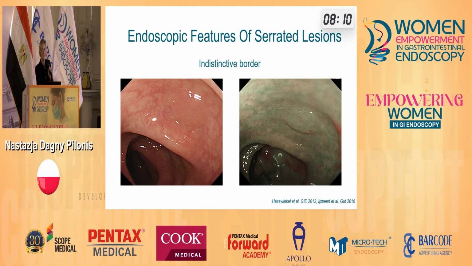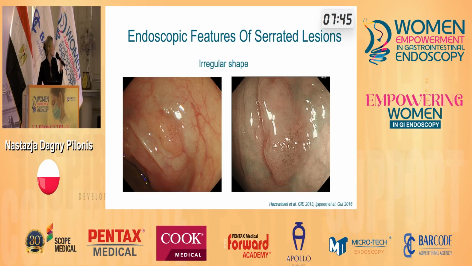The second thing is they are very indistinctive. They're very subtle. Diagnosis of serrated lesion is very difficult, and you can see that it is hard to appreciate this lesion on white light. It gets a bit easier in narrowband imaging, and so this is tip number 1: use narrowband imaging when you assess the colon, or any other advanced modality, because you can actually increase your chance of detecting this subtle lesion.